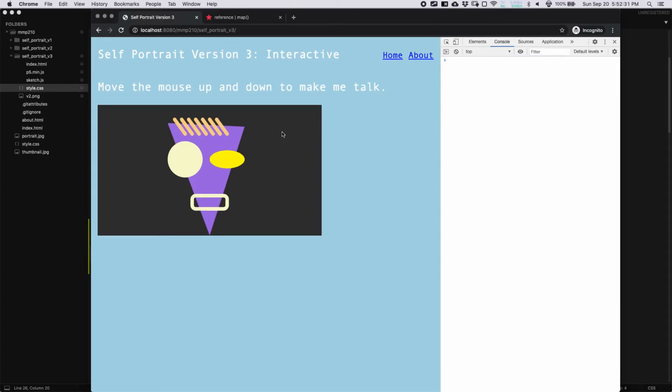When you guys are creating your own interactive self-portrait, try to think about different ways that you can make it interactive that might be meaningful to you. So, if you're making something with a soccer player, you can move the soccer ball around. If you're making something with a skateboarder, you could move the whole character around the screen with the skateboard. However you want to approach it, you can make it fun for the user. And do something unique to you.